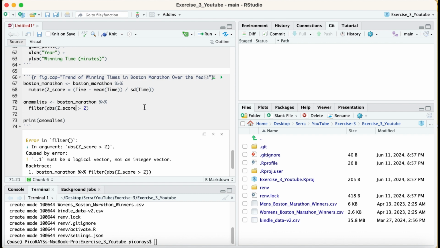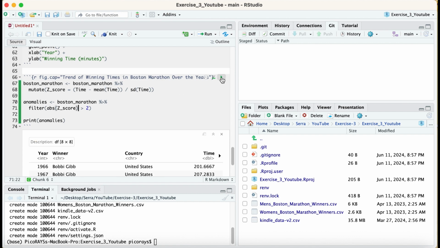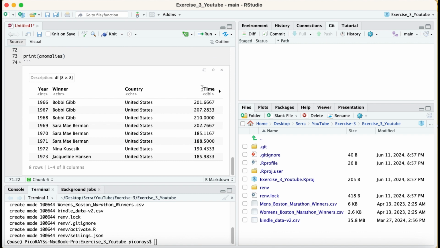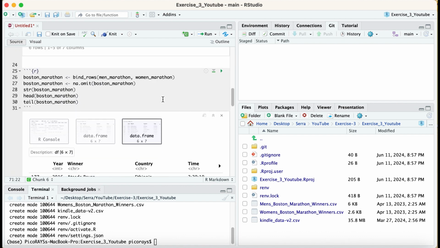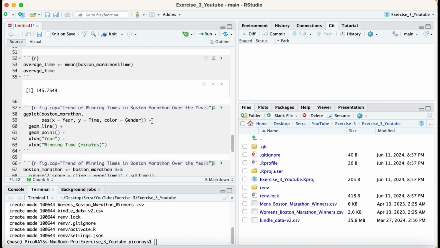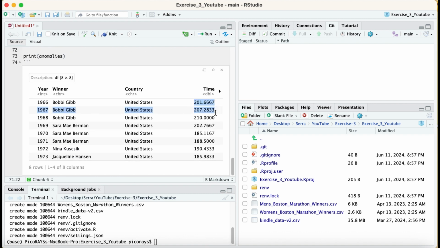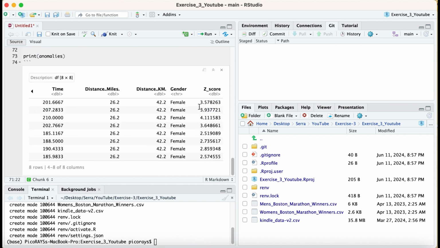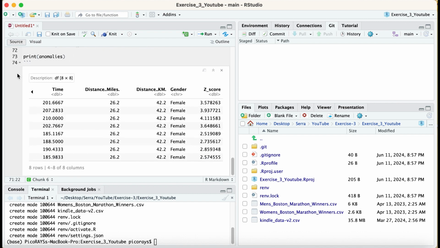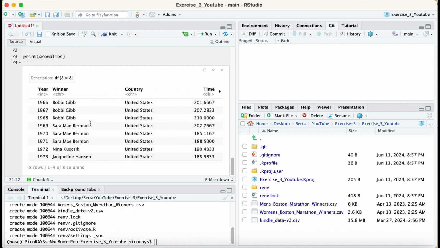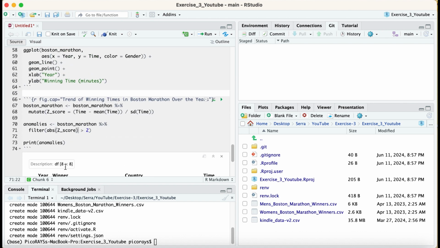So I think you realized my mistake before me. I had to just take the absolute of the z-score. Now this should work. Yes, now it worked. And as we can see, these are basically the anomalies. As we calculated the mean before, I think it was 145. Yes, this was the mean. And here we can see that these are really above the mean, and we can see the z-scores calculated here. These are basically the anomalies. We have just 8 rows for that, and these are all above the mean. So we didn't actually need to take the absolute, but just for security reasons we always take it, because we can know if there are some below the mean too.